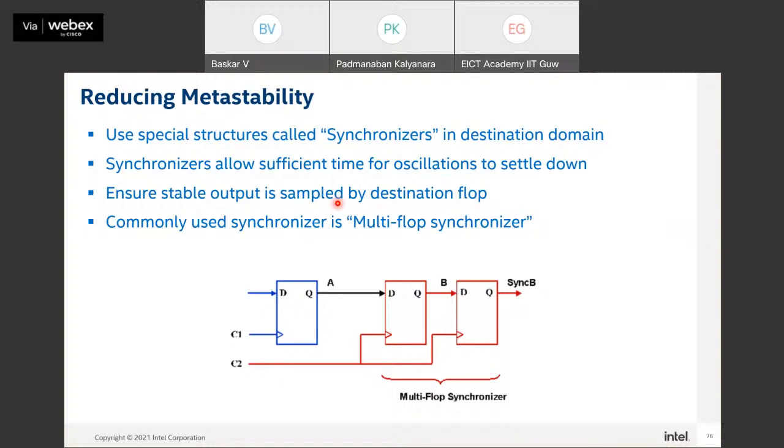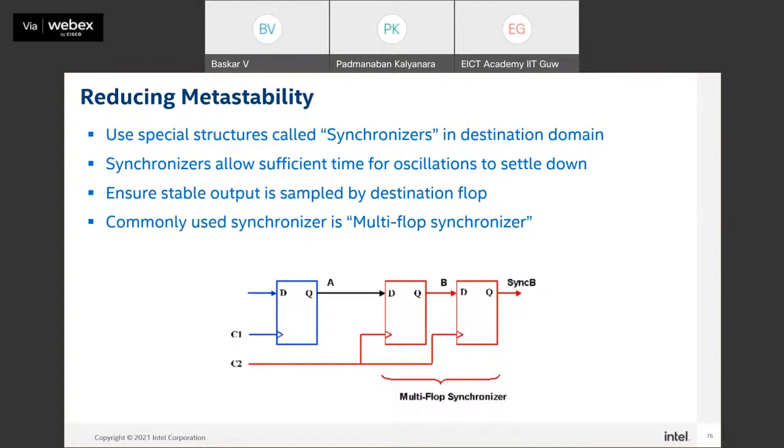These special structures are called synchronizing elements, synchronizers. These are again digital circuits which will be placed between the source and the destination. These circuits are custom built and have certain characteristics. These help to reduce the metastability.